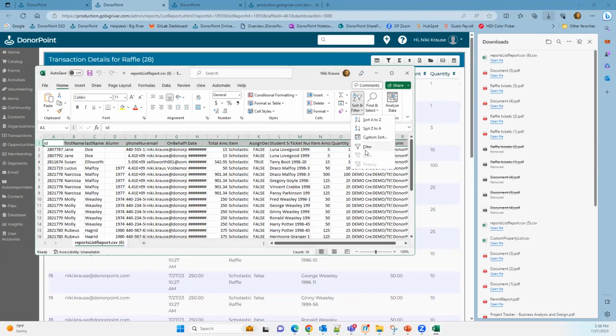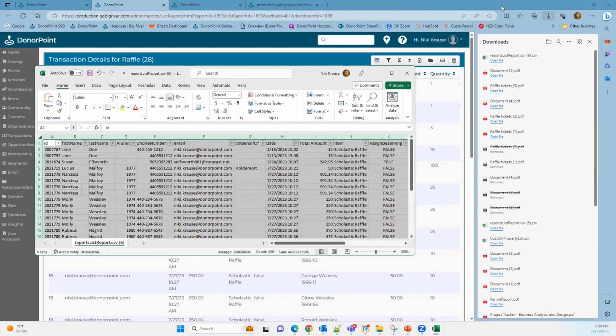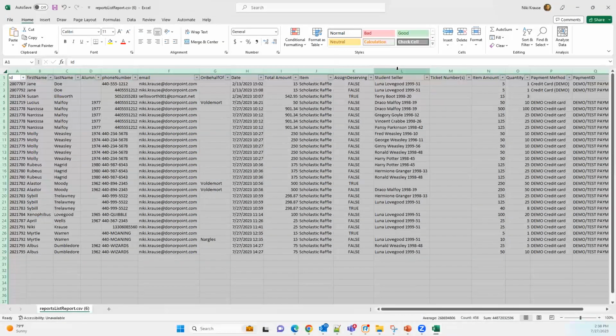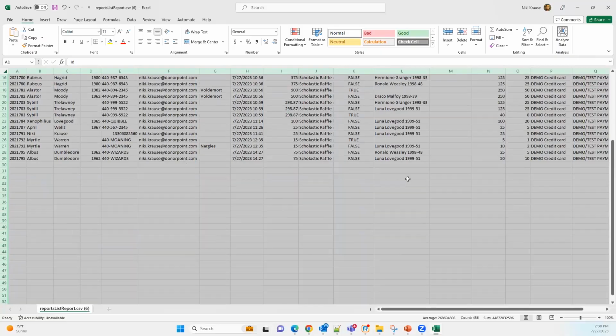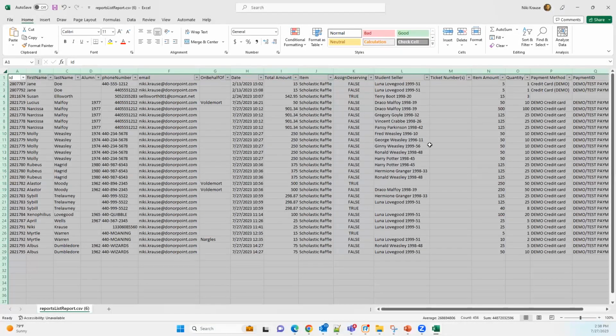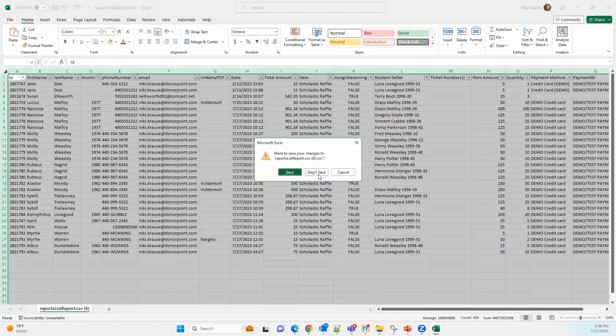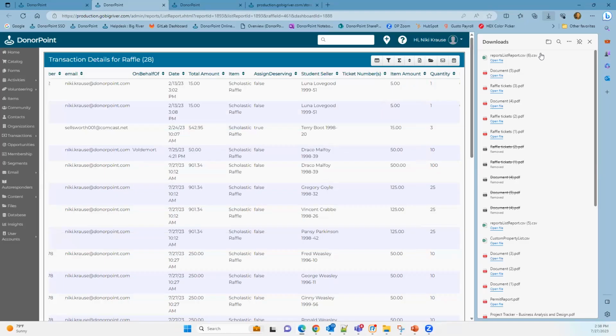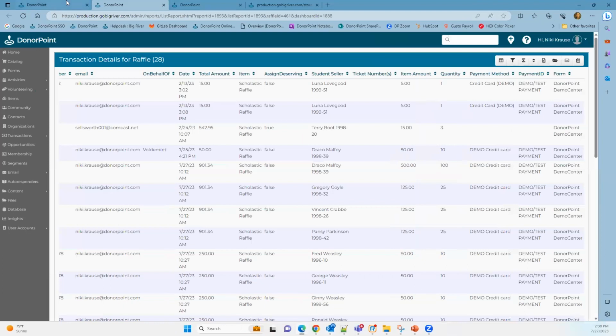Throw on a filter, give it a quick selection, and you have a roster ready to process. Voila. Or a list of transactions ready to process. Easy to export.